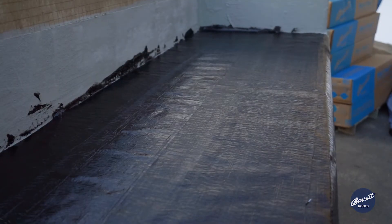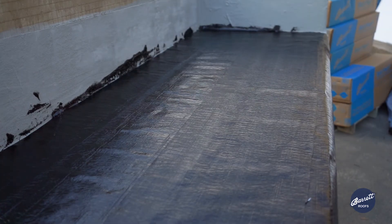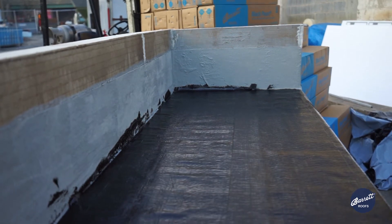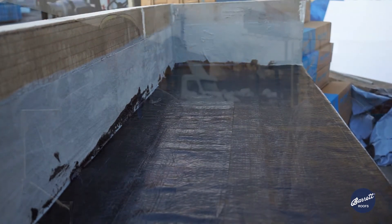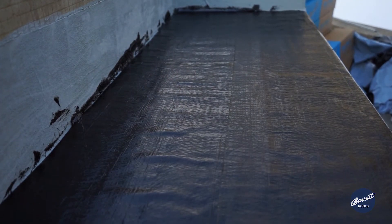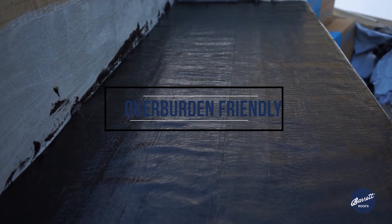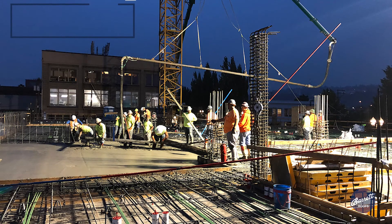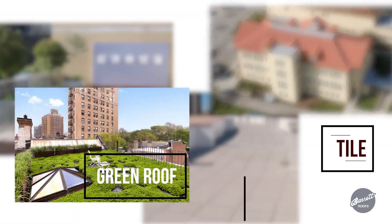So now we have our finished Black Pearl waterproof system. The system is two-ply — it is a finished, watertight, ready-to-go system. For a finished roof product you'd use our Ram 306 granulated cap sheet, or if you're looking to put an overburden over the product, you'd use our Ram 201, 202, or 203, depending on your specification protection course. Any overburden can be used above it — concrete deck, stone, pavers, tile, green roof — and this will be a 25-year warranty system underneath that.